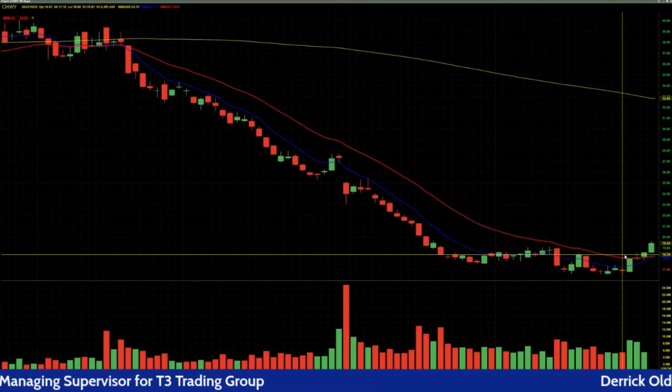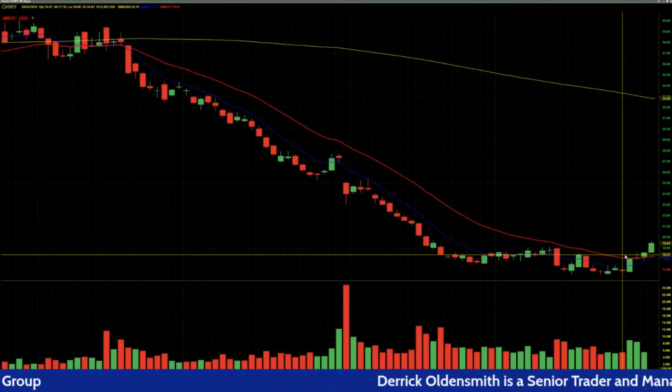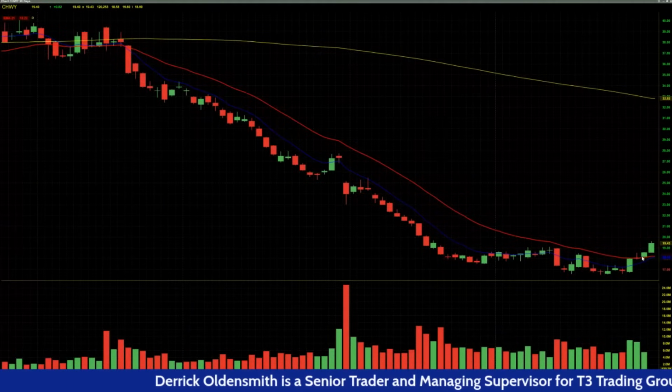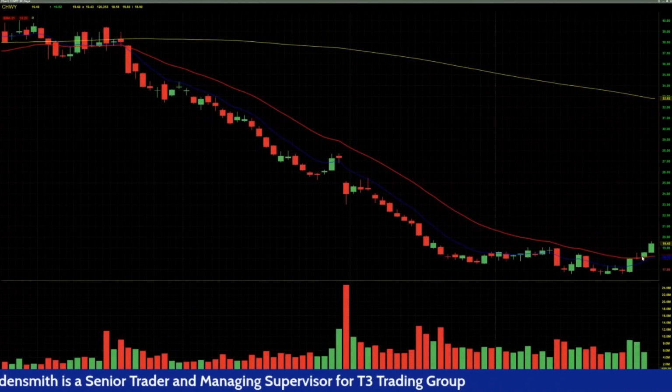And I was calling this thing out for continuation above 18 quarter yesterday if it was able to go. And then it did that in a small way. It wasn't a fantastic close yesterday, but then, a little lucky with the upgrade this morning. It was a position that I was already in. I'm looking to see if I can get a move into the low 20s.